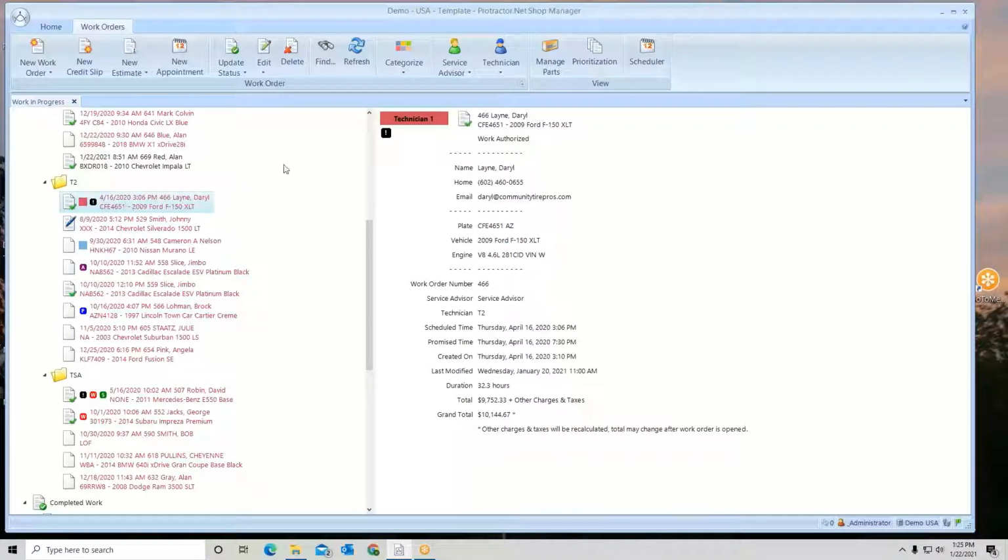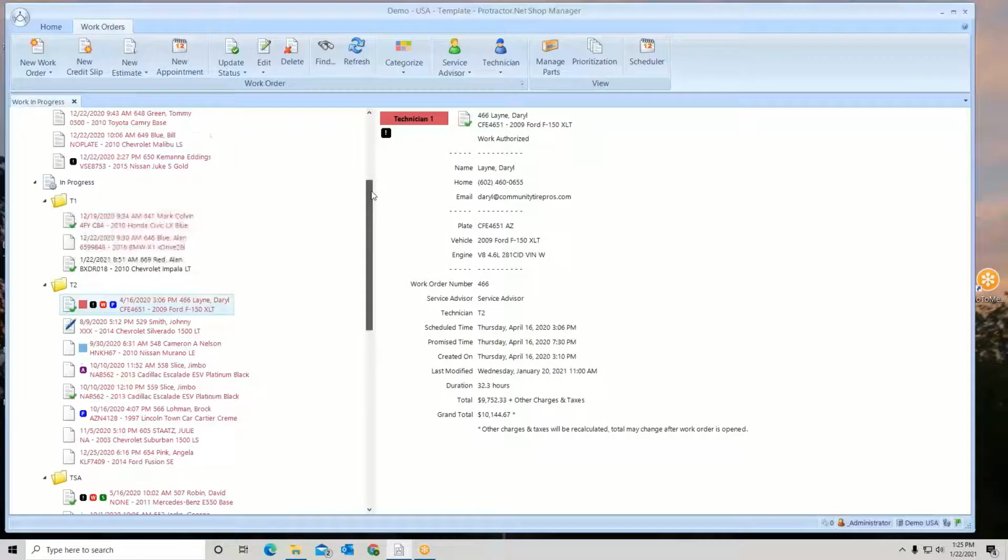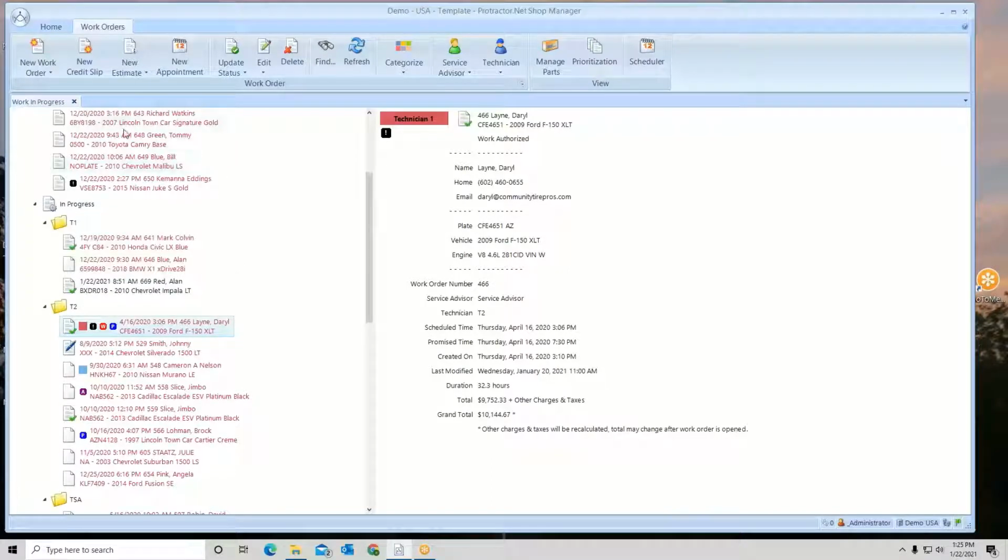Anywhere on these work orders, you can utilize your flags. If I come in here and change or add flags, I can do that, and it will update on the left side. And you can also use your color categories. Typically, when you're first starting out using the system, you're going to want to set up what you want to view and how you want this to lay out. So it's very important to understand that you do have settings.